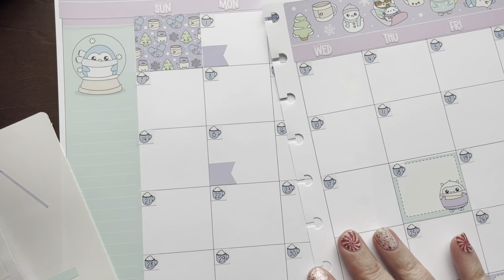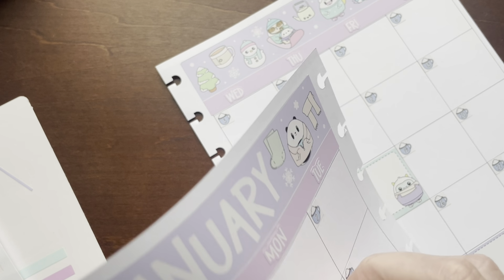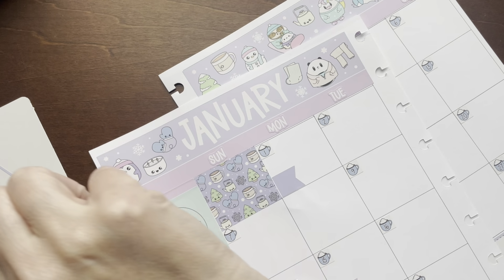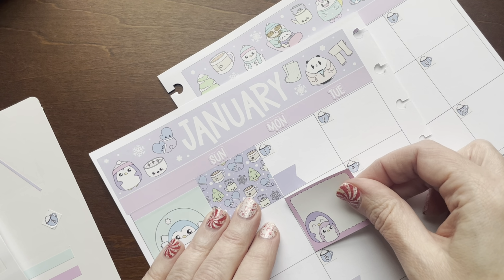Okay. Now I have one more full box. I think I'm gonna put it over here on the 8th because that's when my class starts back. My boxes. Plus, that one's so cute.